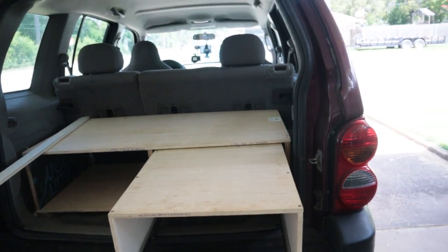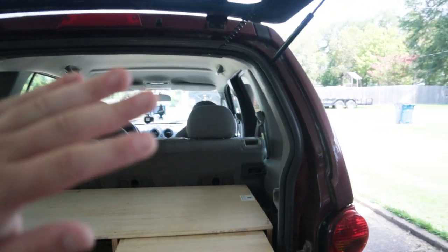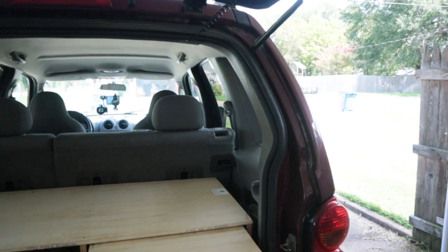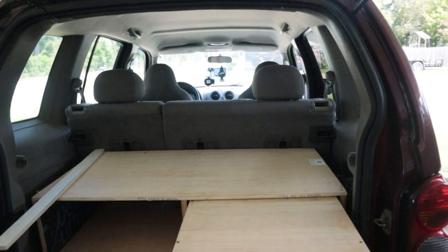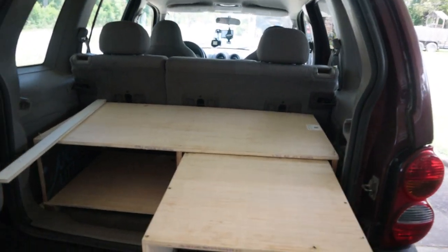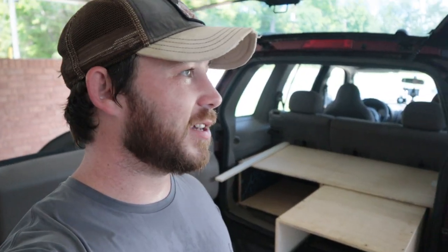And then hopefully eventually down the line, I'll make a flat platform that will go all the way across. So you'll fold the back seats down, you push the front seats up, and it'll rest right there. I think I measured it and it's close to 6 feet all the way across, which I'm 5'10", so 2 inches of leg room, man. And try not to die in the process.